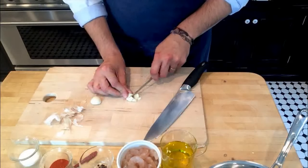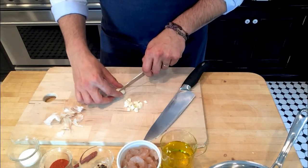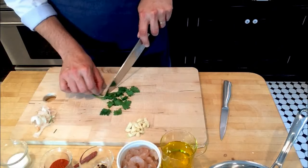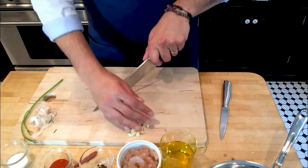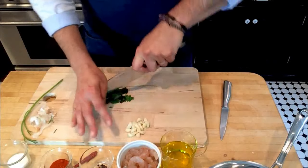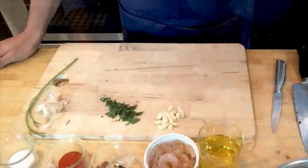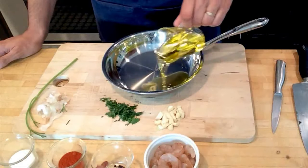The first thing that we're going to do is to cut the garlic, not in very small pieces. You can also cut it in thick slices. Okay, let's cut the parsley. We are going to slightly mince it. We'll need like a half tablespoon. The great thing about gambas al pilpil is that you can prepare the dish and keep it in the fridge for a few hours before cooking it. And no more ingredients will be added afterwards.